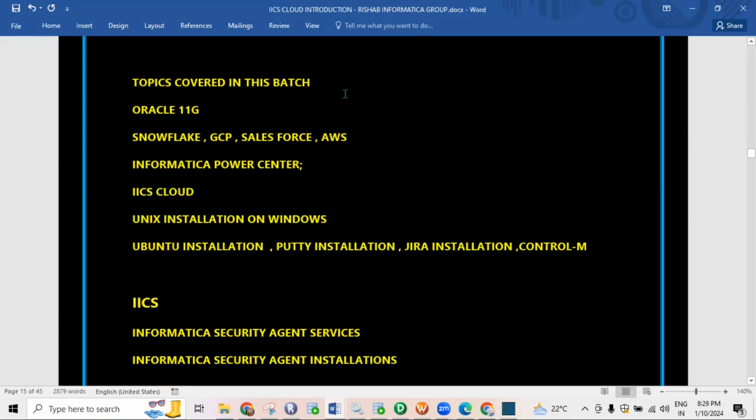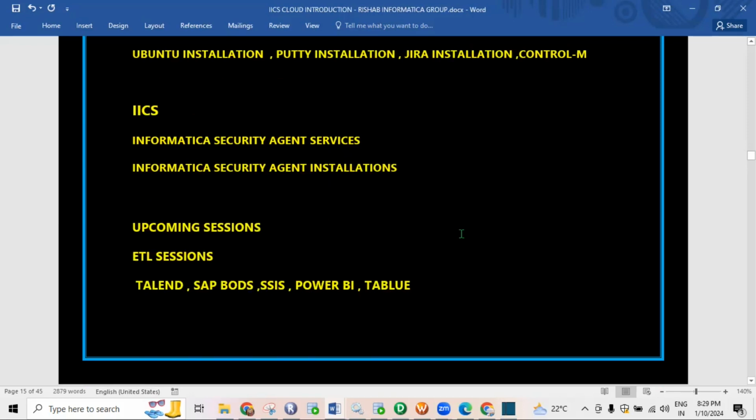Topics covered in the batch: Oracle 11G, Snowflake, GCP, Salesforce, Informatica PowerCenter, IICS Cloud, Unix, and we will have the GCP connection I already mentioned. We'll have the Ubuntu installation for Unix practice. So Jira, all these things, okay? Then IICS Informatica Secure Agent services, that's what I told.